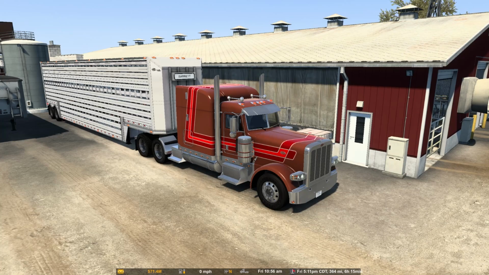Anyway, we are rolling with a Peterbilt, again, a 389. This is a stock SCS Software 389. We're running a 550 horsepower kitty cat under the hood, a C15. But what makes this truck really special is that we are running a 15-speed transmission today. It's the first time ever that I've done a 15-speed. I kind of worked with it a little bit last night, and I absolutely love it.